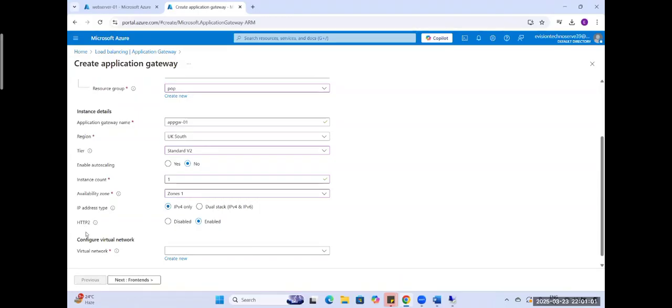So the application gateway supports the HTTP protocol for accepting the request. Earlier, it used to be HTTP1 only, but nowadays we have the latest version which is HTTP2. So if you click on the I button, you can see HTTP2 protocol support is available to the client that connect to application gateway listeners only.